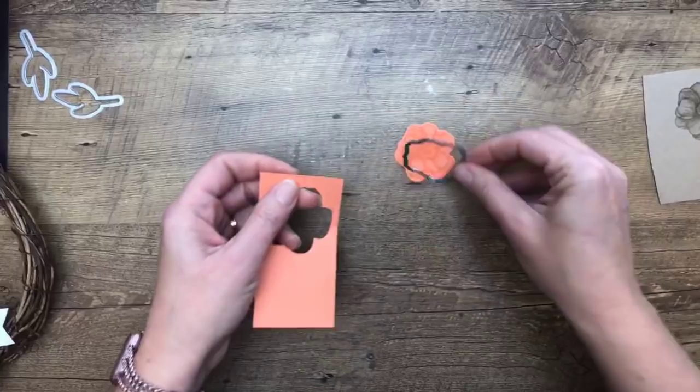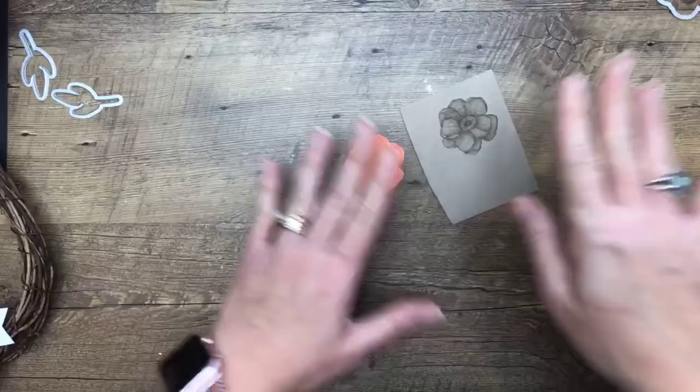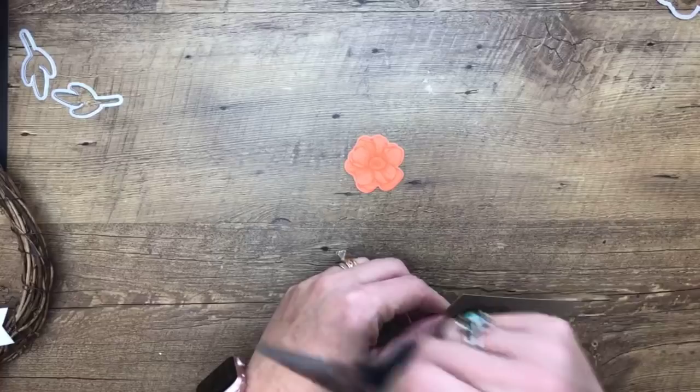Yes, Louise, I have used a plastic spoon so much that I have broken them. I use those too, but my bone folder is always here. And it doesn't break as easily as the spoon. But you're right, if you use the back of a spoon to re-ink your pad, it will keep your bone folder nice and clean.